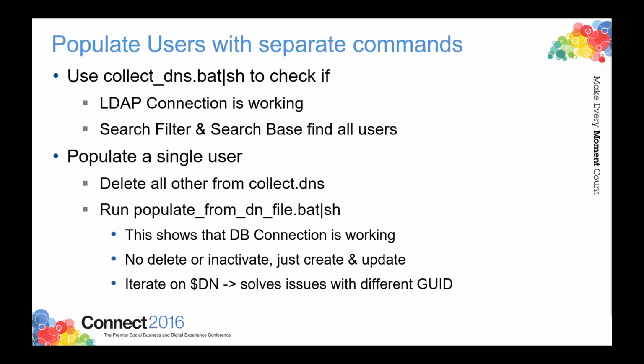So when I only want to troubleshoot one user, why his profile is not generated, I only leave his name in the collect.dns file, then I run populate_from_dn_file, and I can check the log to see what happens. And the best thing here, populate_from_dn_file does not read the hash field. So it always uses the DN value to match LDAP and database. So even when your GUID has changed, the user will get updated.